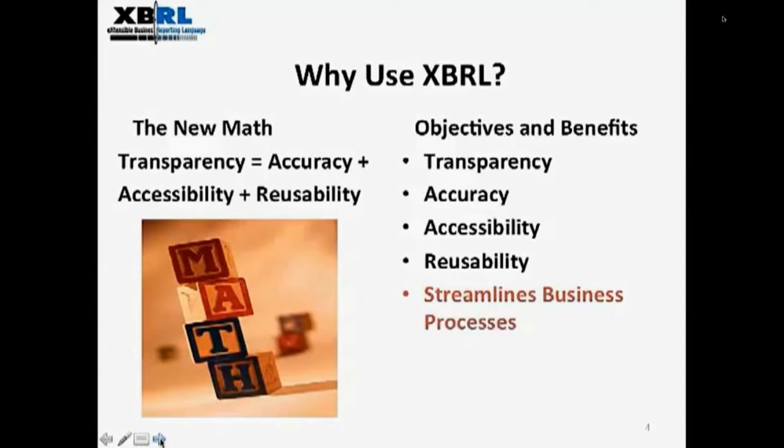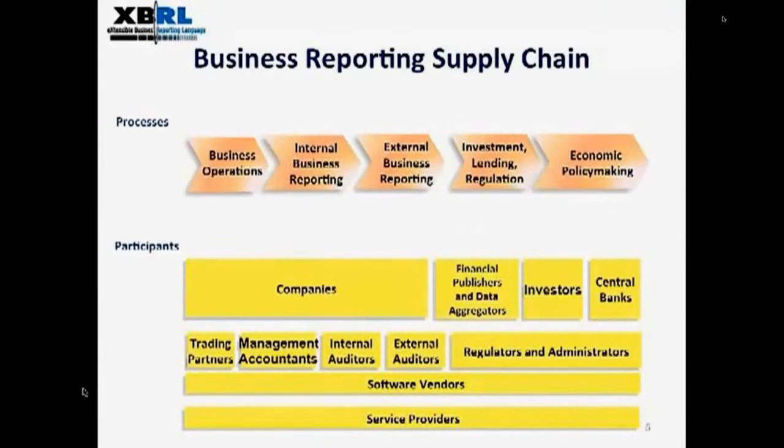So why should you use XBRL? Well, it all comes down to the new math in business information reporting. And that new math is transparency equals accuracy plus accessibility plus reusability, which are attributes that are really attractive to business information users. And in addition to the new math, there's a huge benefit to XBRL because what it really does is it helps you streamline your business processes.